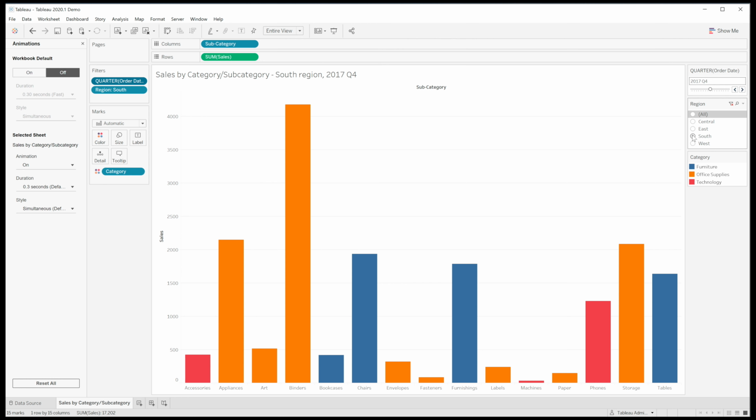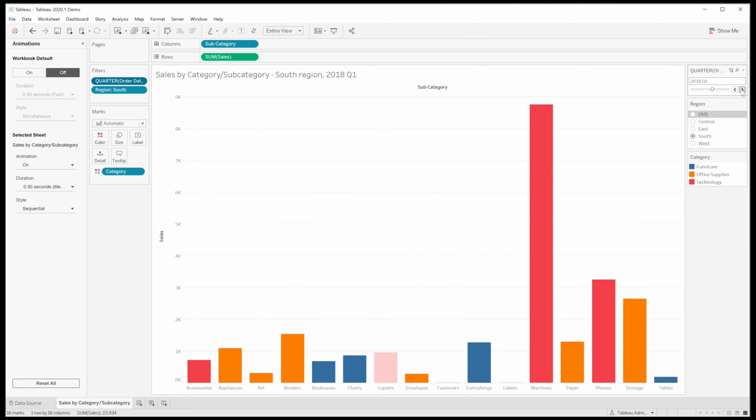Let's play with some of the duration and style options and see what kind of changes we can make. I'm coming over to my animations panel, and I'm going to change the duration to a little bit slower. Let's go to a medium setting, and then let's change the style from simultaneous to sequential. So speed and style change, come back and interact with the filter.